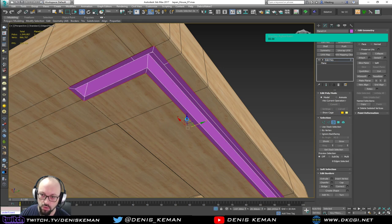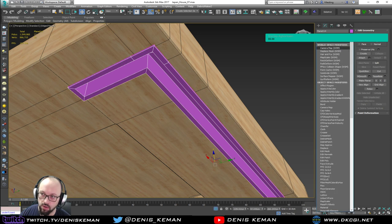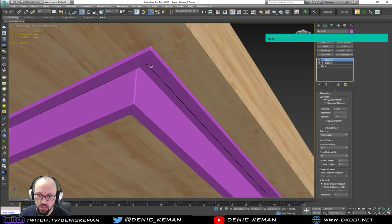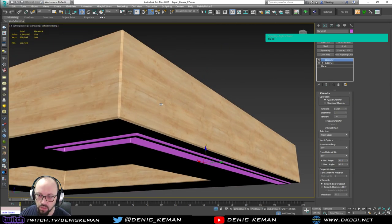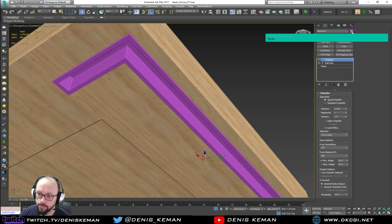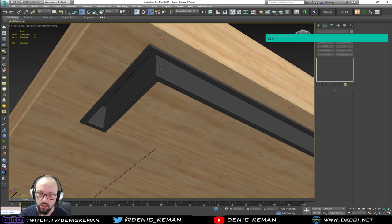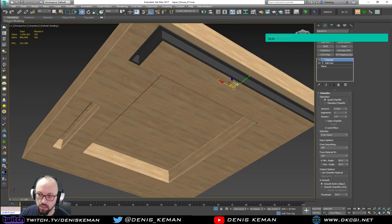Get the border, raise it up with the shift. And there we go. Now, hold on, chamfer 0.3. Minimum angle of, let's say, 50. Actually, that's fine because the edges here do need to be chamfered. This can have a different color. There we go. All right, now it looks like something that's made to hold the curtains this way.